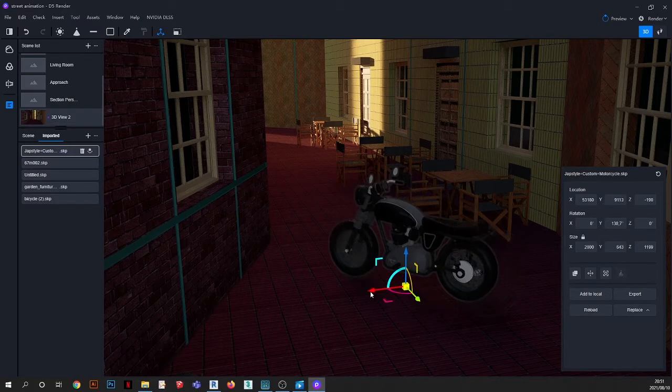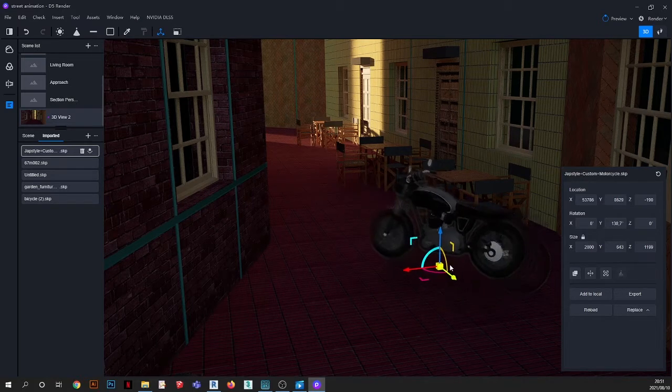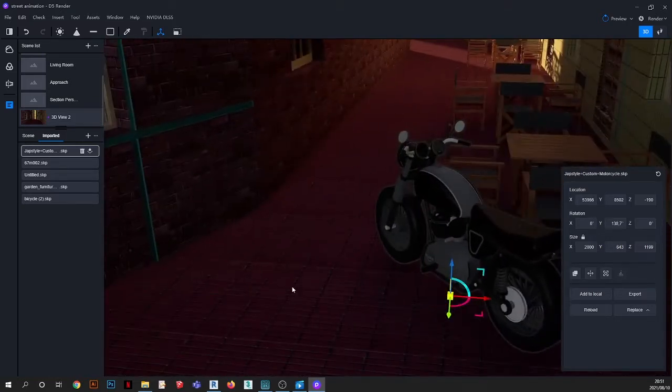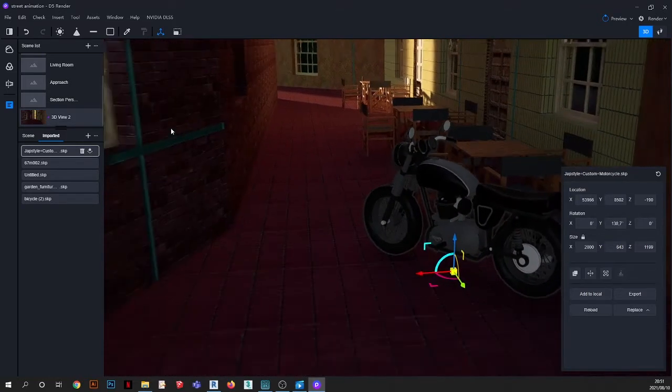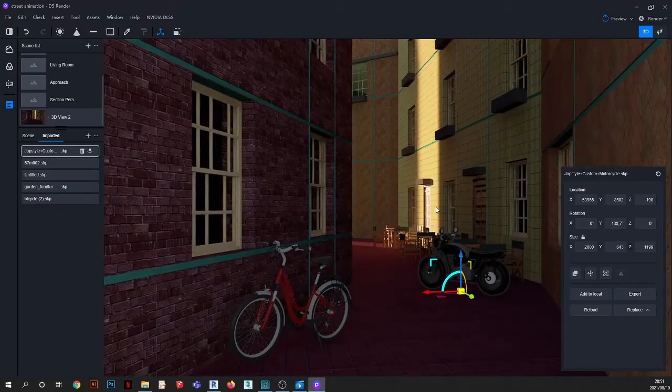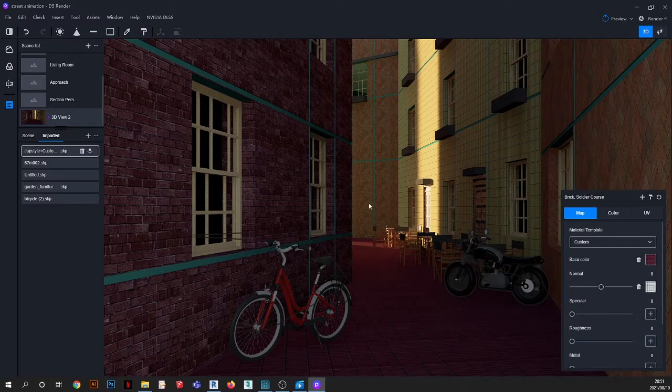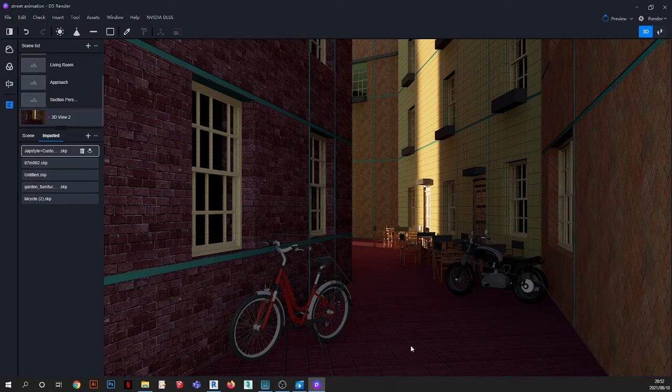If I find the model that I use in our next tutorials, we might replace this motorbike, which is fine for now. Okay, so we're just going to position it somewhere like that, just to create a pathway, so it's not blocking the road or something like that.